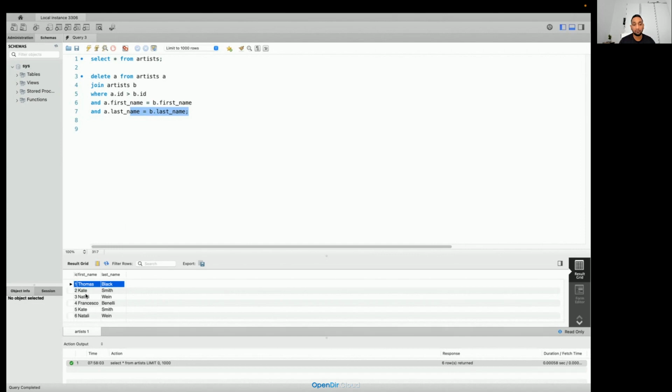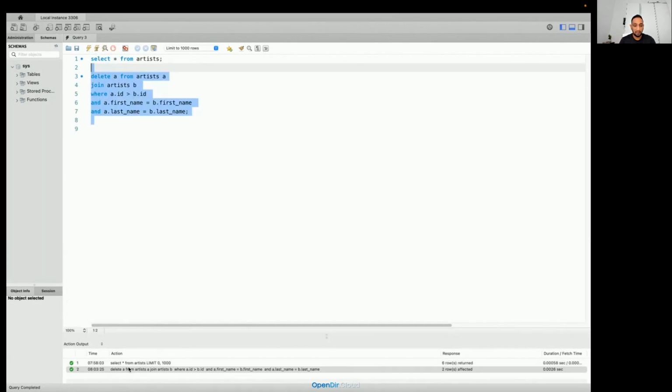In the other 5 records, it's going to see where the Kate is equal to Kate. So the 2 and 5 records will get matched and the 3 and 6 records will get matched. So only these two records will get matched and that is what will get returned. And now, when I run this delete statement, you can see that it's telling delete this one, 2 rows are affected.